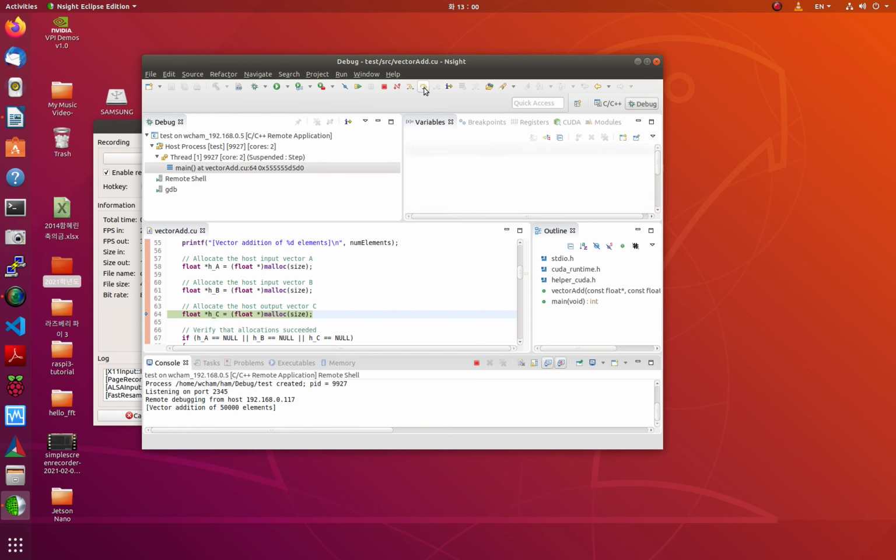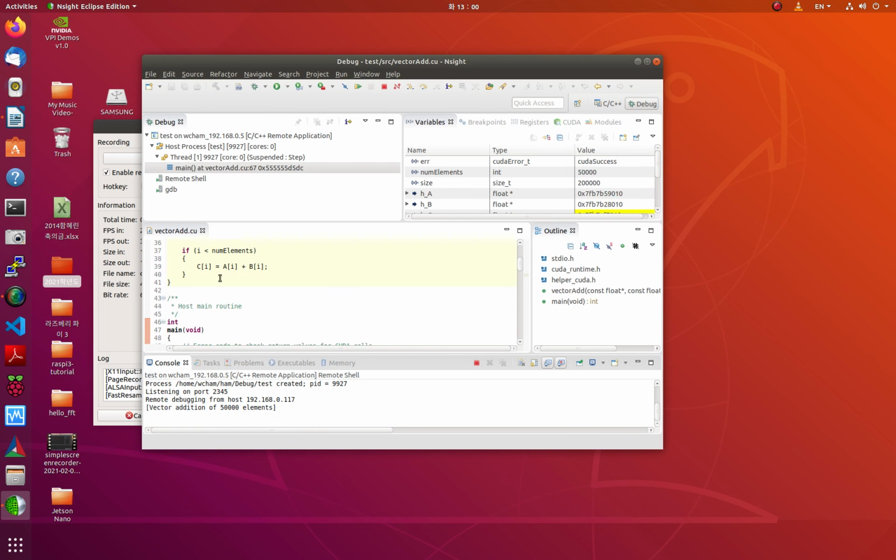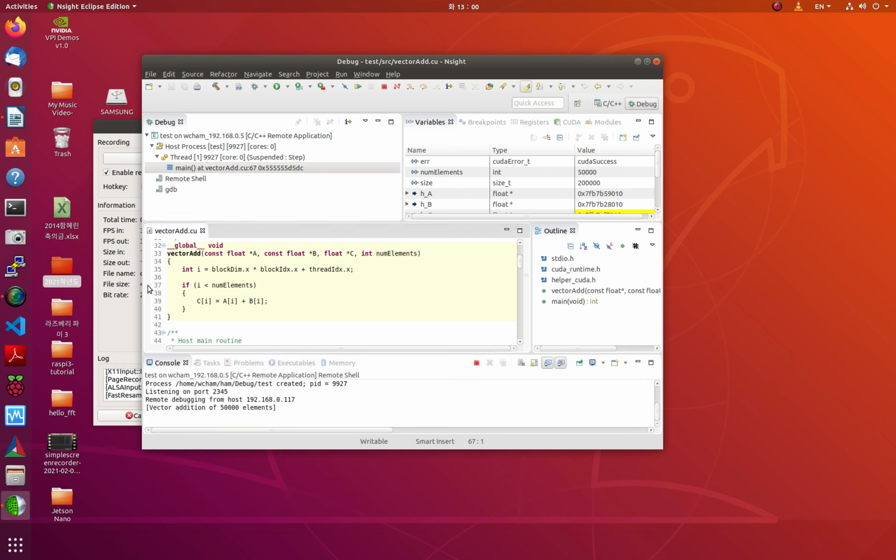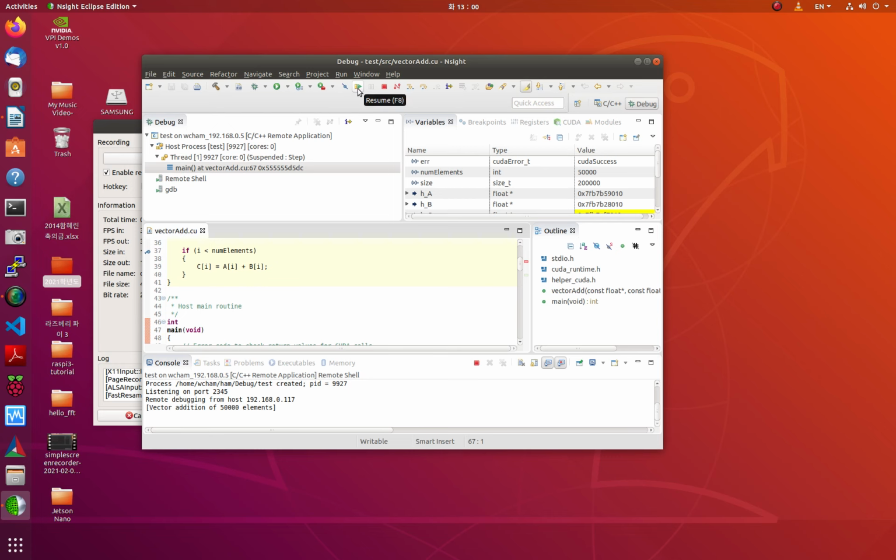Debugging is not working well. After some debugging, this is the kernel function. This function is executed in parallel by using CUDA cores. So in here we make a breakpoint. Then we click resume.